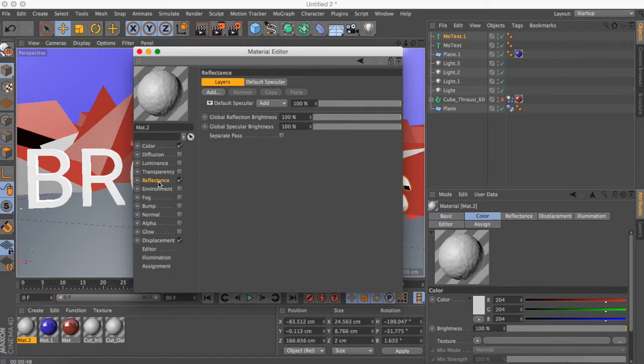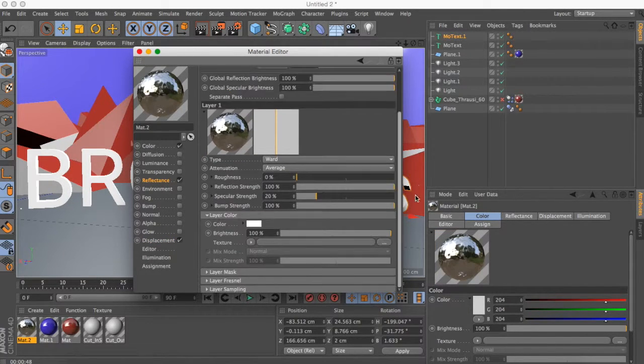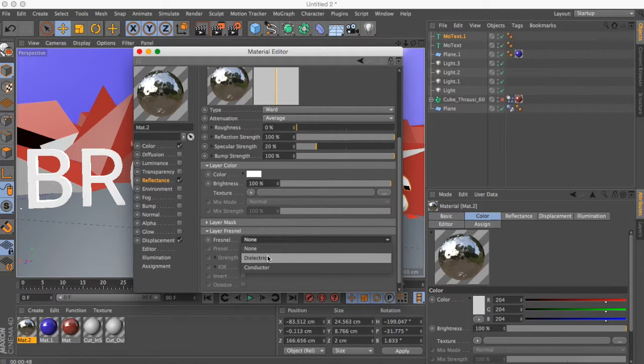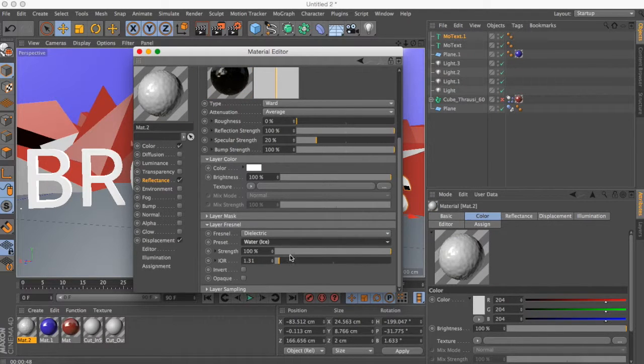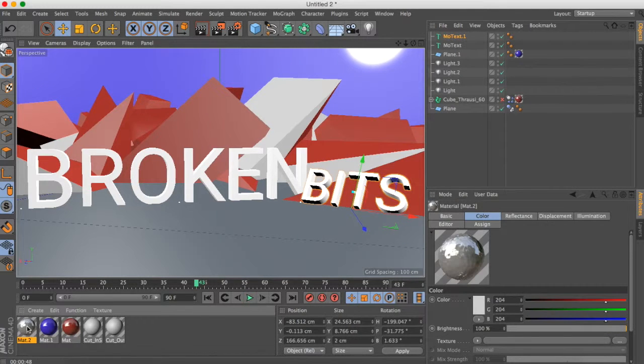Then go to reflectance, add ward, scroll down, go layer Fresnel, dielectric, custom, water and ice. Now pull up the IOR like that, and that's basically it. Nothing else to it.